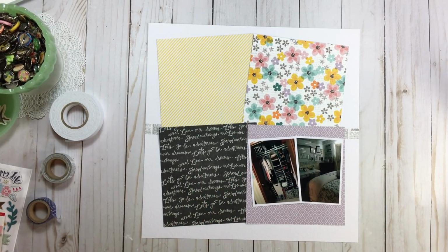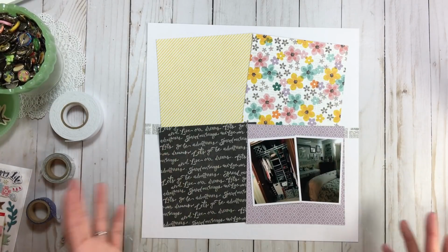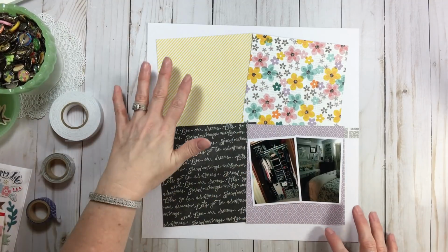But what I wanted to talk about in this quick video is 4 pieces of paper, all the same size: 6 by 6, 5.5 by 5.5, or 5 by 5. Then just play with those 4 quadrants however you want. The quick way is to put photos down here, title here, and some journaling, and then leave one of them blank. You're good to go. You can do your visual triangle, or you can just do a diagonal.